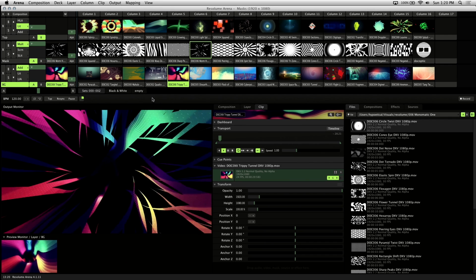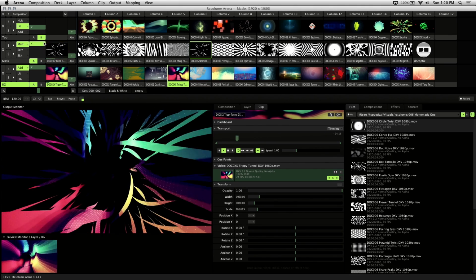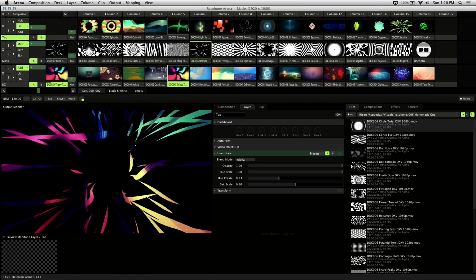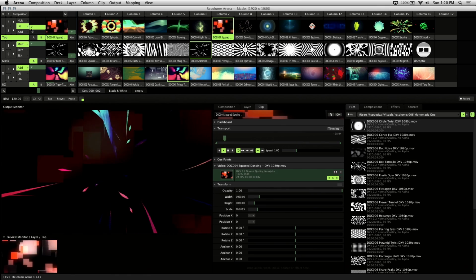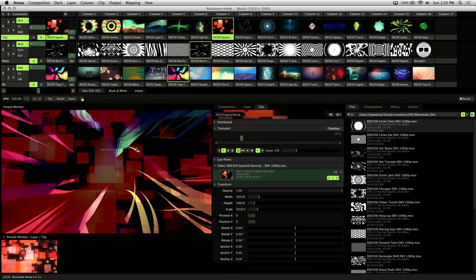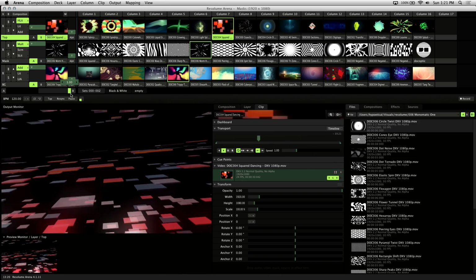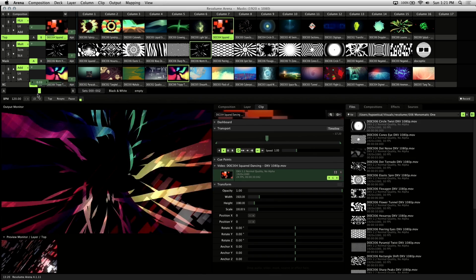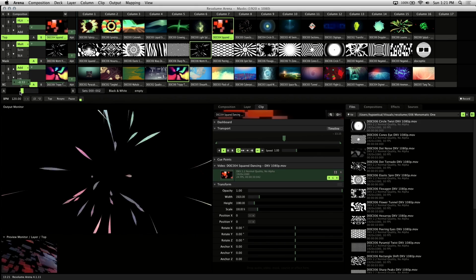I'll choose this one right here. With this 3-layer setup, I can also add a visual to the top layer to blend with the mask layers. And since my mask layers are on bus A and the top layer on bus B, I can use the crossfader to fade between the mask layer and the top layer, just like this. There is a drawback to using the crossfader when your mask is using the multiply blend mode.